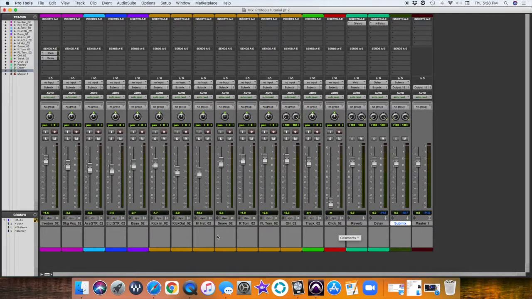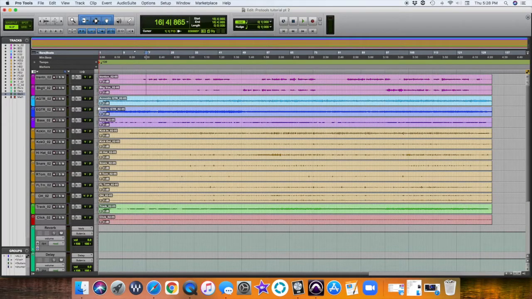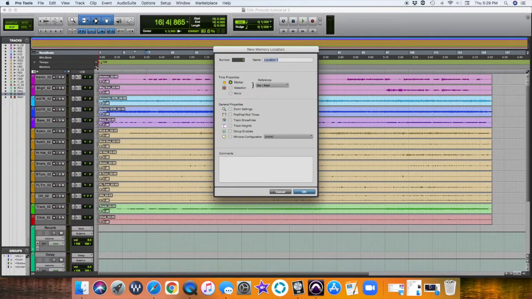The last thing that I'm going to do is show you how to create little markers, right? So if you look up here, you'll see this little marker tab. This is a good way to keep track of where you are in your session. So if you click this little plus sign, you'll notice that you can actually name it.